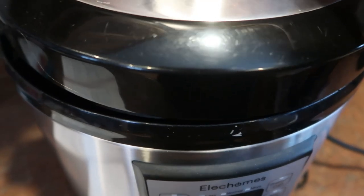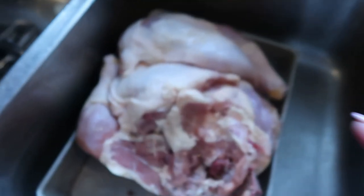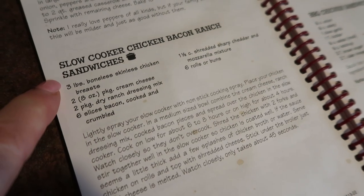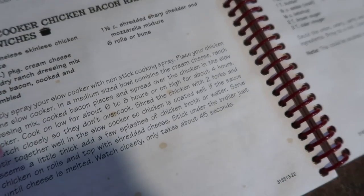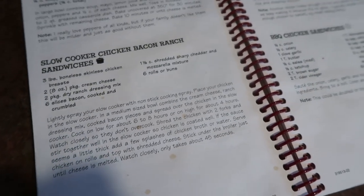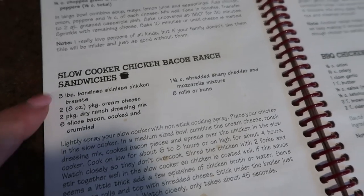For the bacon chicken ranch, I really needed boneless skinless chicken breasts but I didn't have that. I do have one leg quarter in my instant pot and I was running cold water over some more leg quarters to thaw them. Normally I would put raw boneless skinless chicken breasts into my slow cooker with the remaining ingredients and let that cook down all day, then break up the chicken with tongs.